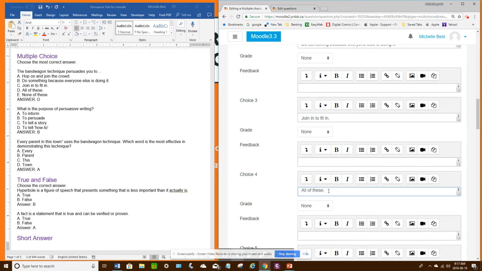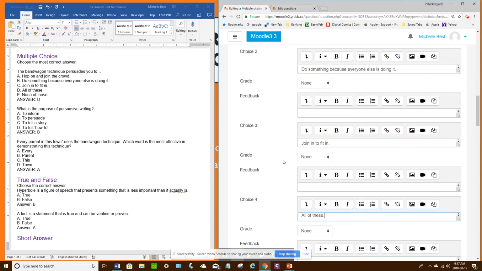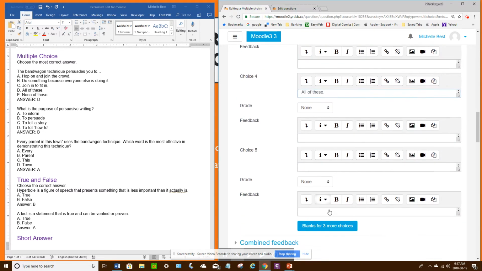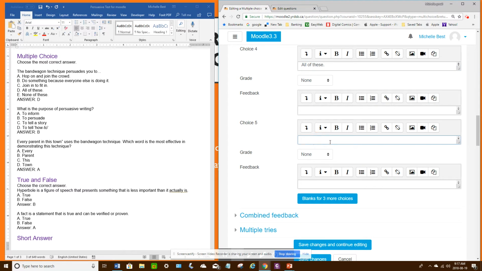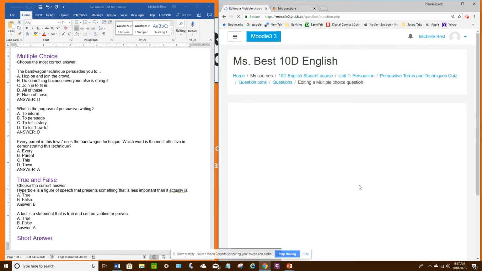One feature here in Moodle, because you have this concept of shuffling the choices, what you want to do, instead of saying all of the above or none of the above, you want to say all of these or none of these, because the questions will be shuffled in the questions course. So now I could add 3 more choices, but I'll just save that.